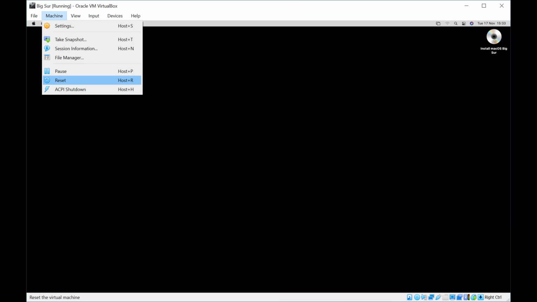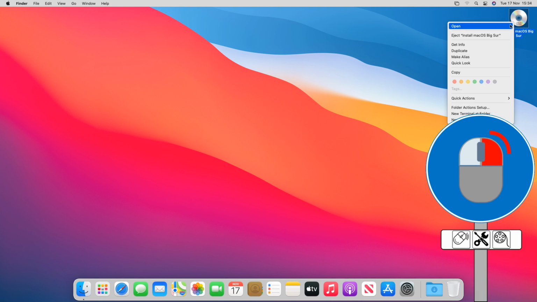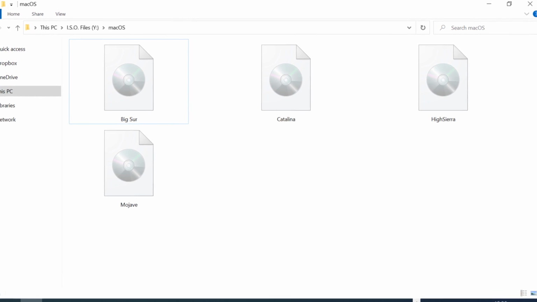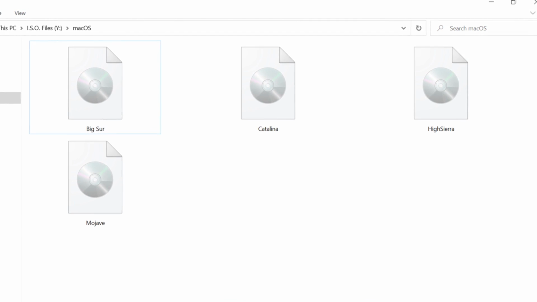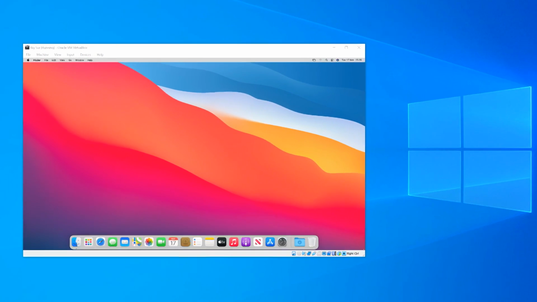In our early runs, we reset the machine at this point, but simply waiting will also see the arrival of the full desktop experience. We suspect the lag seen during the installation spills over into the first few moments on the desktop. Cleaning up the final business from the installation, we right-click the installer ISO, and from the menu which appears, we select the option to eject. We'd again recommend retaining these ISO files in a personal archive, as they can be used to create future virtual machines when needed. We have now achieved our goal of running macOS Big Sur within Windows.